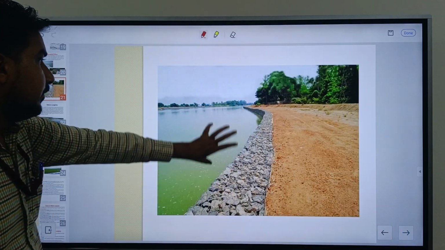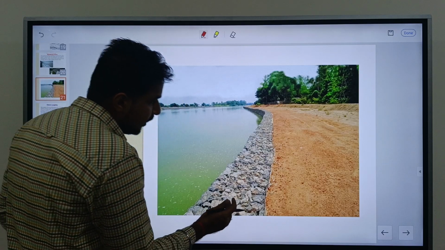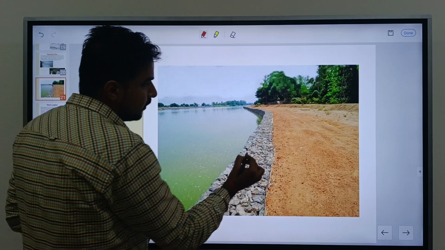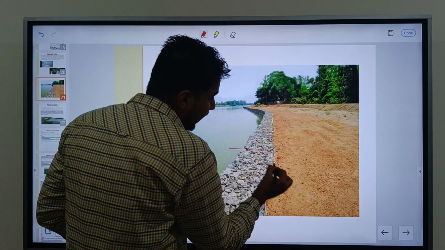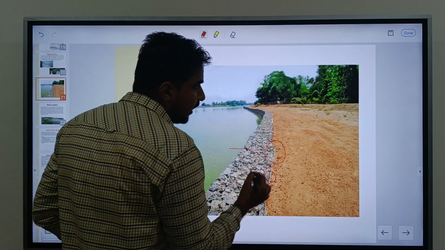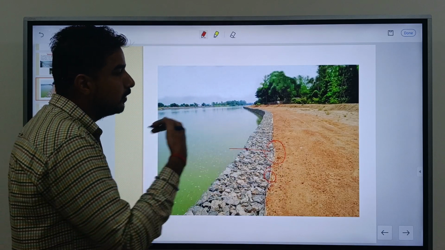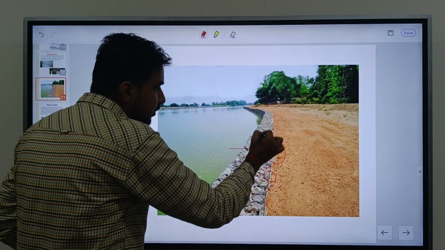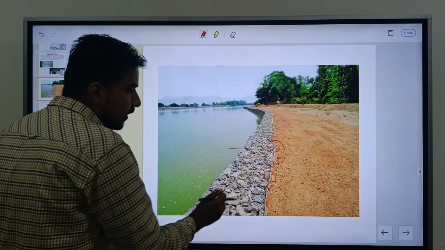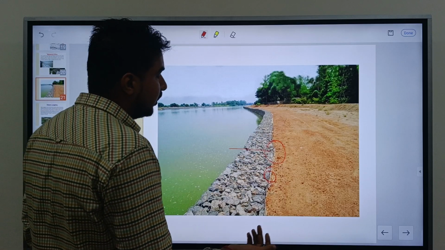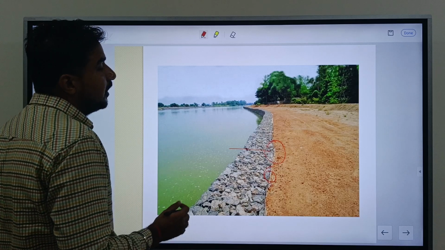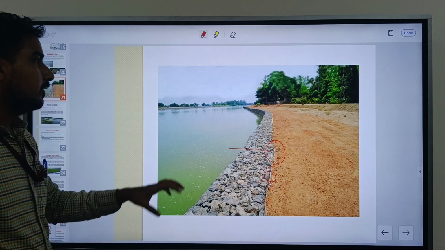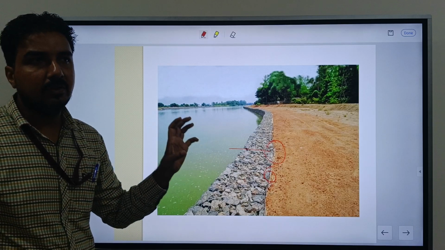So in this figure, we can say that here is stone pitching. They are pegged in a particular type of mesh and provided along the whole path of the river for its protection. If we do not provide this, then it will directly affect that particular region and it will try to erode. The tendency of this water is to erode the bank and it will outflow from its particular path. So for the protection of this river, we have to provide a particular type of packing. It is temporary or permanent according to the condition, and it will provide a very suitable path for the flow of the river.